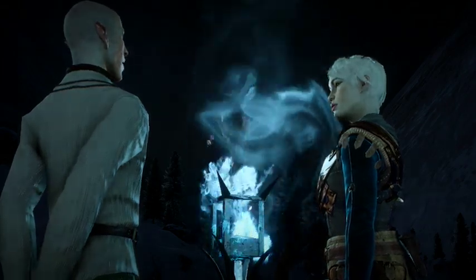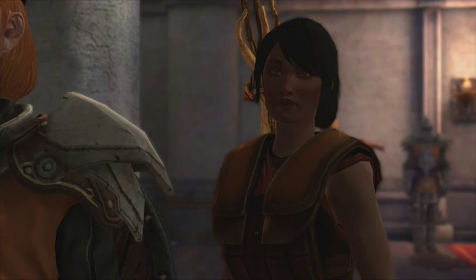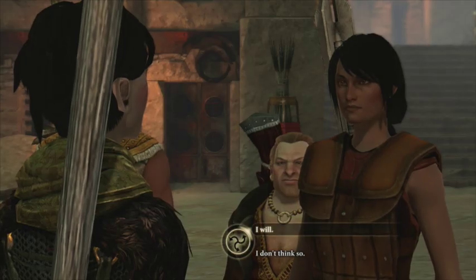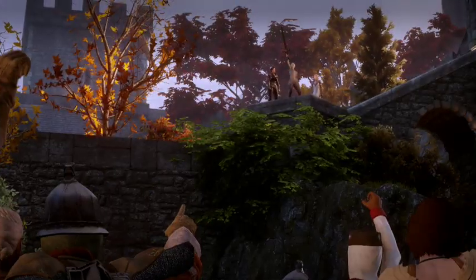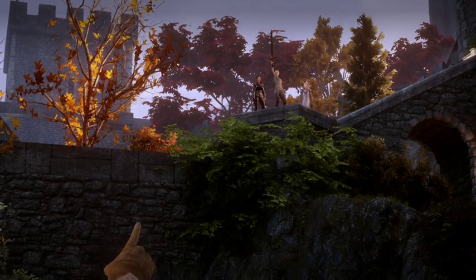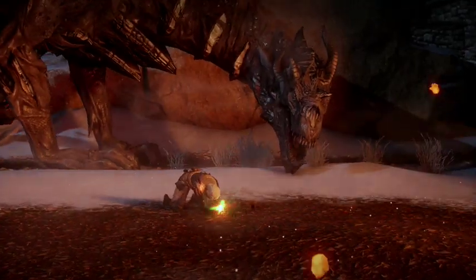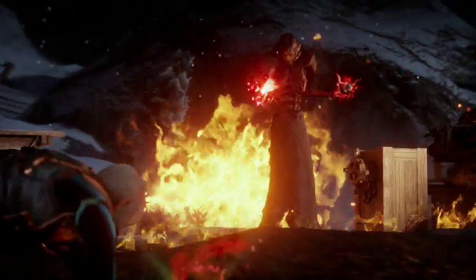Mm-hmm. That's one thing that I keep coming back to, is the smaller scope of Dragon Age 2. It's all about personal stakes and Hawke and his tightly banded group of friends. In Dragon Age Inquisition, it's, you know, the end of the world. There is a hole in the sky, and there's a guy who rides a dragon, and he is going to screw everything over. And that is a lot harder to invest in.